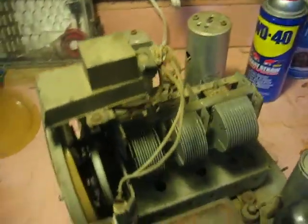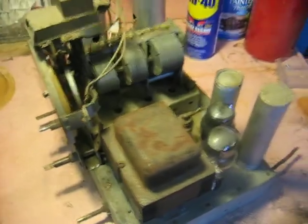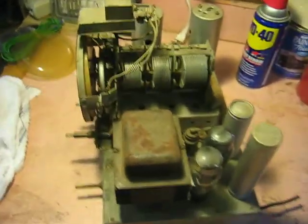And that's where we're going. We're going to leave as much dirt down here before we bring it up to the electronics department. Okay.